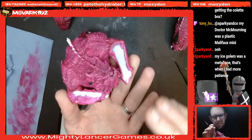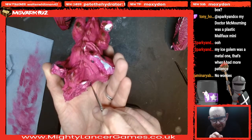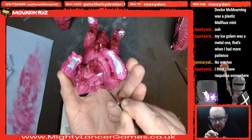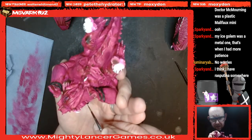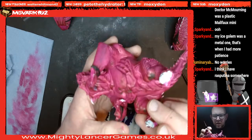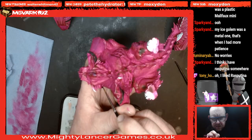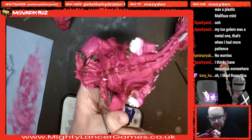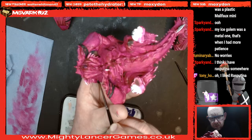I have actually got some Malifaux minis that are still in the boxes from quite some time ago that I've not got around to doing anything with. But they brought out, I think we're on third edition of the game now, and I'm not sure if the stuff that I've got is still from the first edition. However, the minis are awesome. I think that some of them have just been repackaged as well, because I'm pretty sure that one of the minis that I used to use when we were playing In Her Majesty's Name was a Malifaux mini, and I'm pretty certain it looks the same in the new starter set. Mr. Graves. It's like dancing ladies. Huge fella with it.